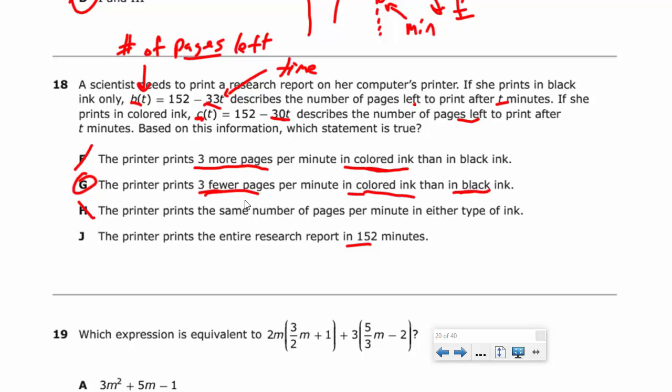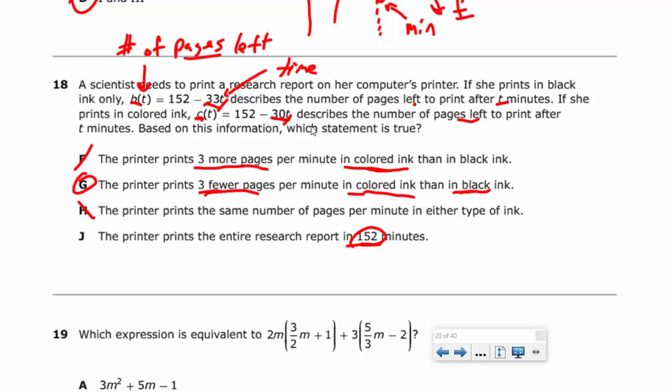Is that true or not? Well, basically they want you to substitute 152 in for T here, and you could do that, but that's not really going to make a whole lot of sense to do that because we know this answer is G. You could do that in a calculator. You would actually see that's probably not true for at least one of them. So they're telling you this takes 152 minutes exactly.